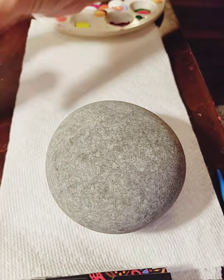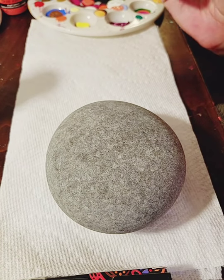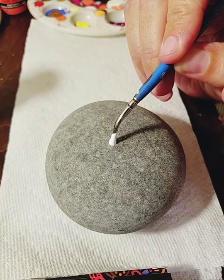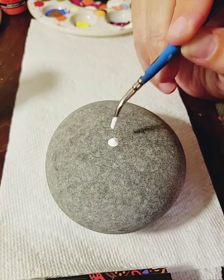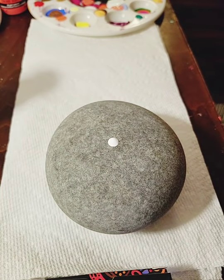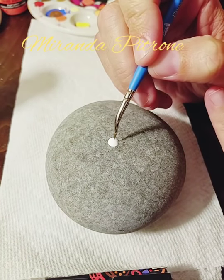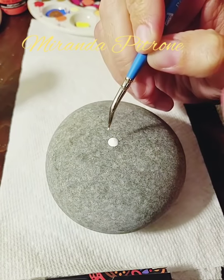I'm using the DecoArt paints and my brush here, and I'm just starting off with the cool white right in the center. And that looks about it. I'm just going to go on through and not talk too much for this one. You'll get to see how it goes.